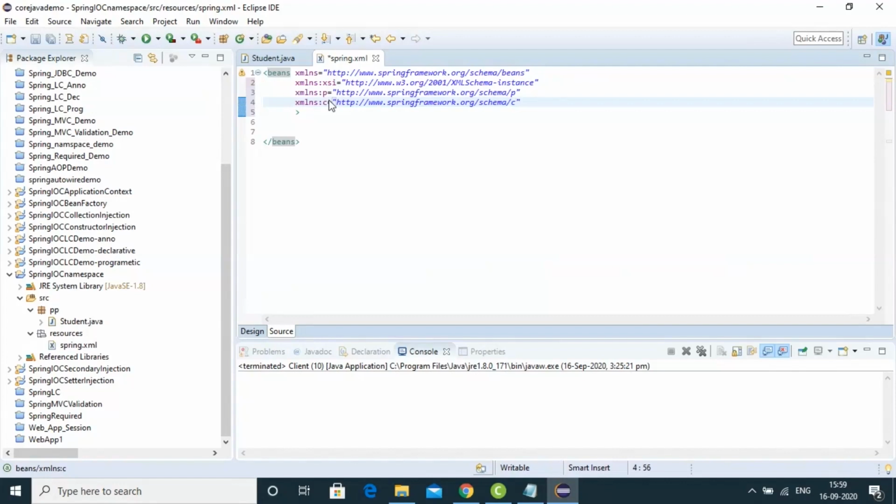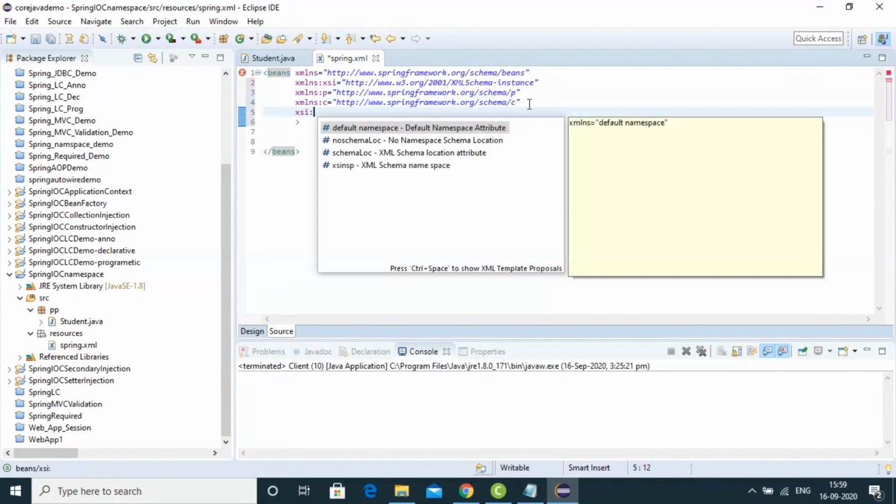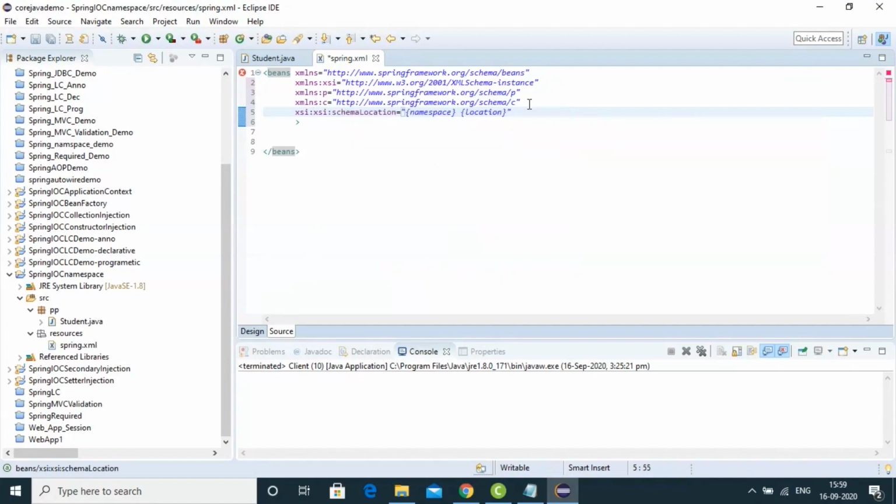Right. Next, you have to put another attribute, schemaLocation. How to provide the schema location: xsi colon schemaLocation, okay, equal to, you have to provide the namespace. So what is the namespace for beans? This is the namespace for beans.